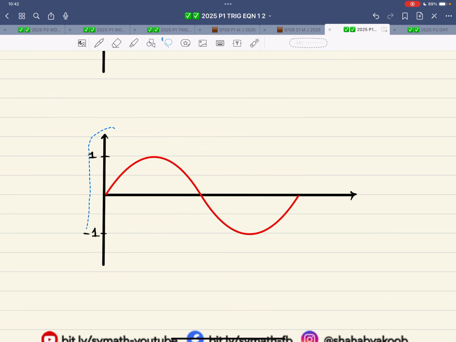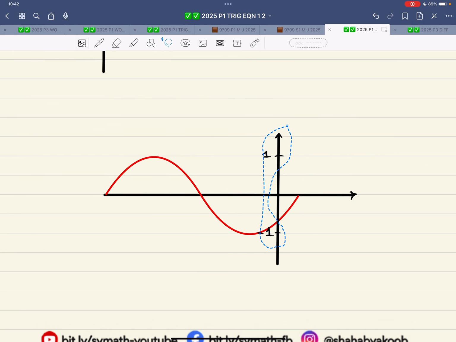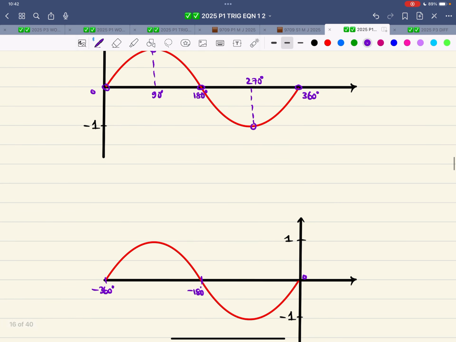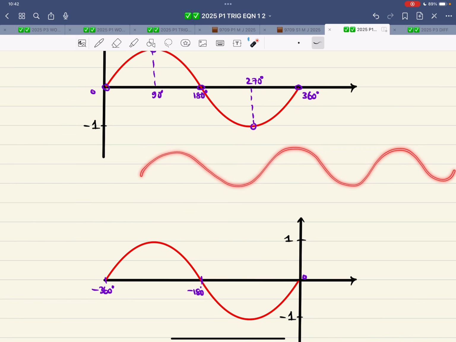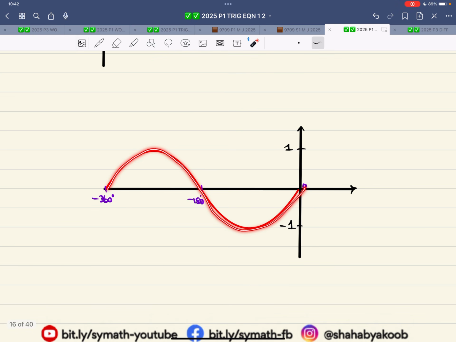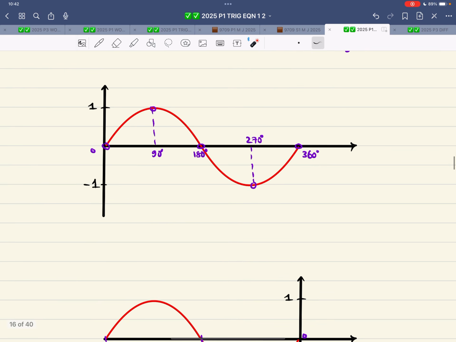Let me grab this thing and let me just switch it like this. So now what exactly have I done? What I have done is this: I have drawn it from 0 till negative 180 till negative 360 degrees. So basically it's a waveform. It's going like this and like this and like this, and this is on the right hand side of the y-axis. This is the continuation on the left hand side. So far so good, all clear.